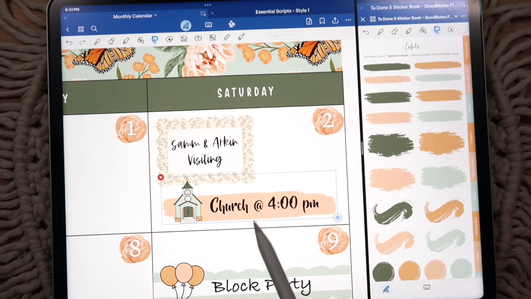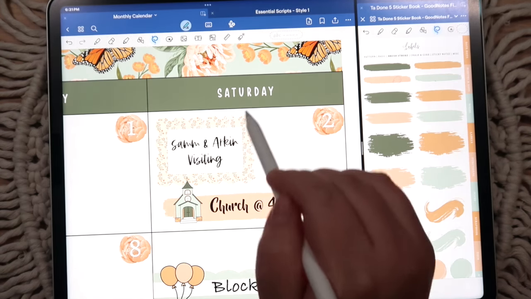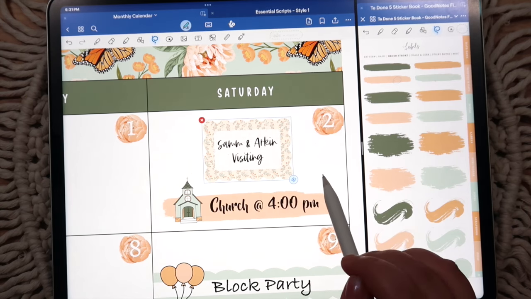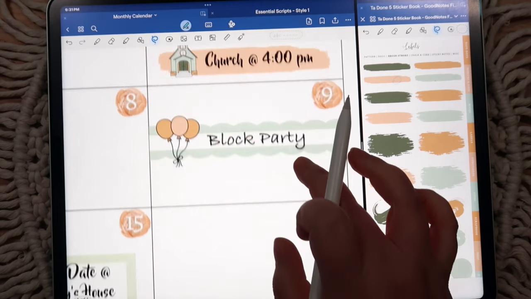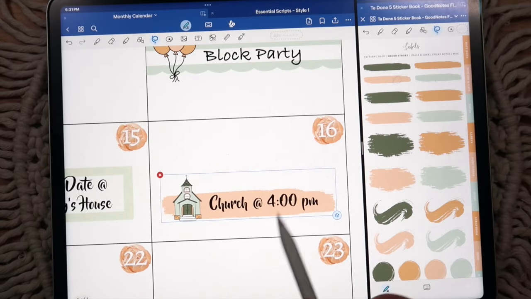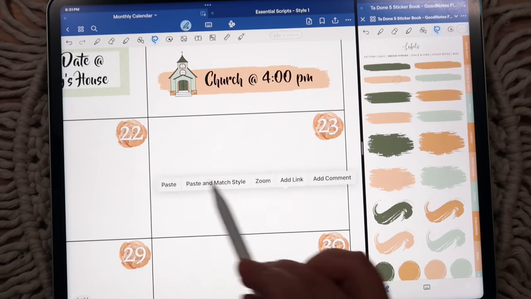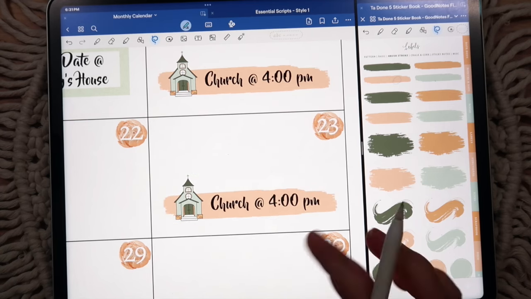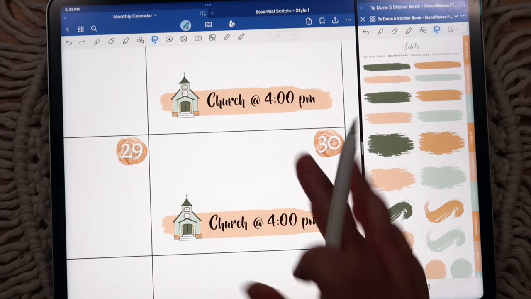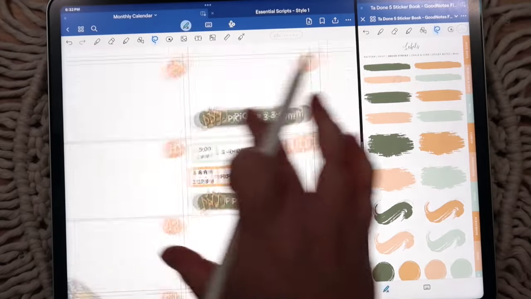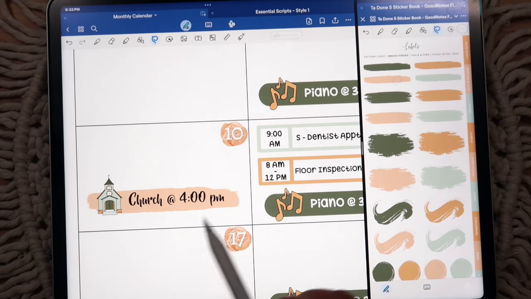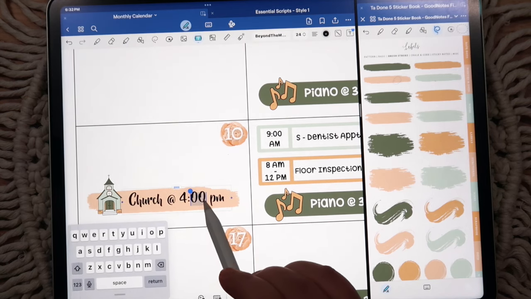Okay, so I have to make this a little bit smaller. I think I'm gonna just center that more. And then we'll do church here. Church here. And here, and then like I said, we're probably gonna go Sunday morning. And I have to put in Easter, St. Patrick's Day. I do have holidays. If we do church here, we're probably gonna do the 11:30.